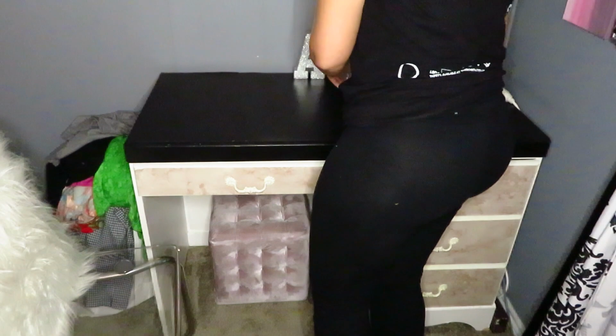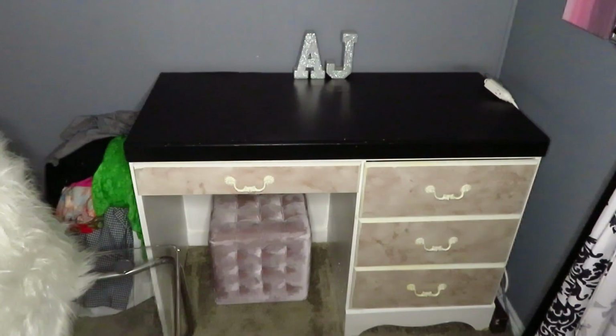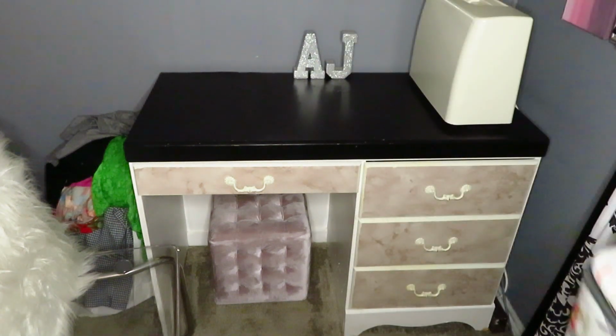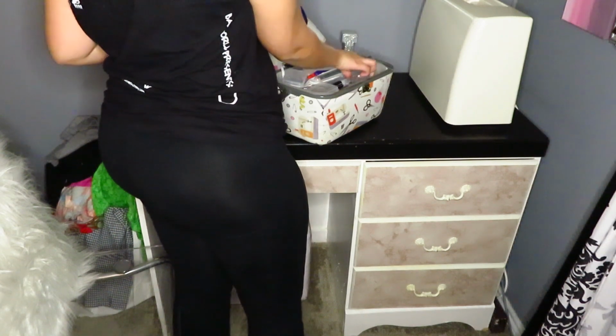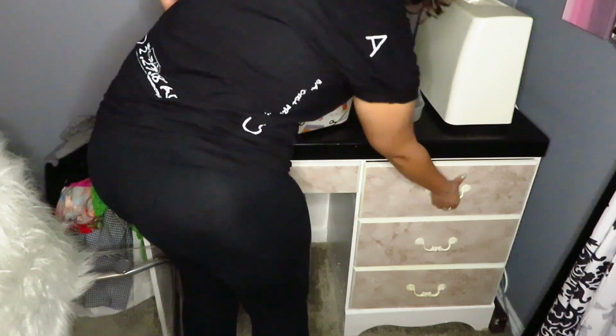It's decoration time. So I put the AJ down first because of course you have to have something that represents you, that is about you on there. Plus it's sparkly and cute. But then I also have to have the sewing machine because it wouldn't be a sewing station without the sewing machine. And then I have my sewing kit that I just assembled out of it because I am now going to use the bucket for when I travel and go places and want to carry my sewing machine or whatever else with me. It makes for a very good on-the-go thing to have.